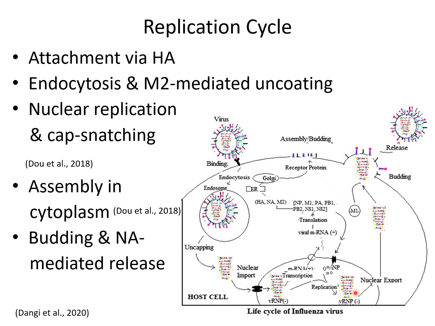When new viral RNA segments are then exported to the cytoplasm, where viral proteins are made, everything assembles just beneath the cell membrane and new virions bud off. This is where NA becomes critical. It cleaves sialic acid residues, preventing new viruses from sticking to the cell they just exited. Without NA, viruses would clump together on the cell surface, which is why NA inhibitors like Tamiflu are so effective.